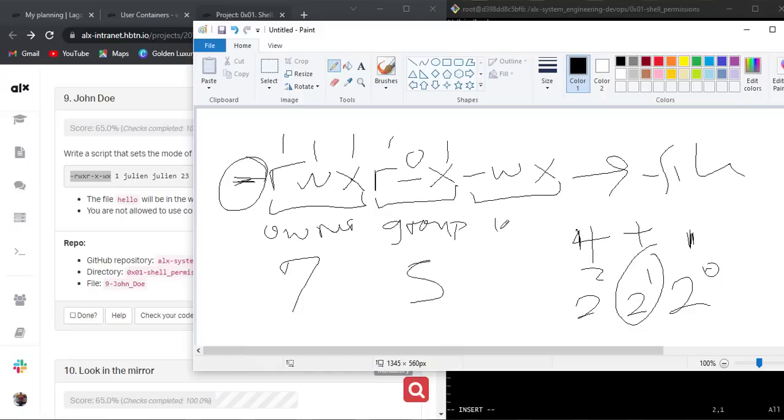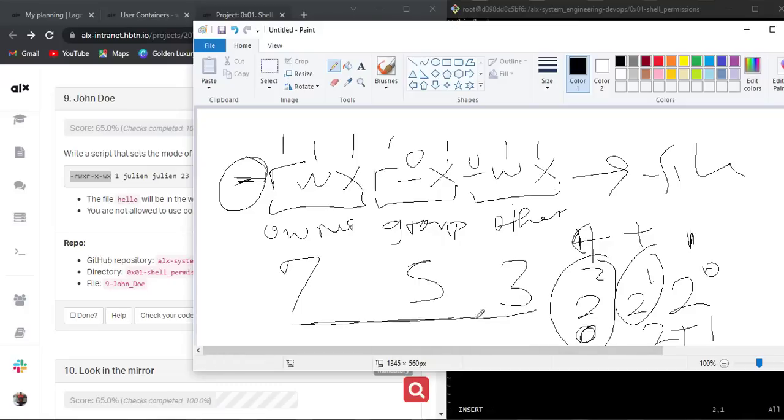So now for the other, right? So you can see this is 0, right? There is no read permission. This and this are all 1. So we will not consider this. This is 0, right? We will not consider this here. Only the first and second. All of them are 1 1. So 2 raised to power 0 is 1. 2 raised to power 1 is 2. So 2 plus 1 is 3. So this is the model. 753 is the model.